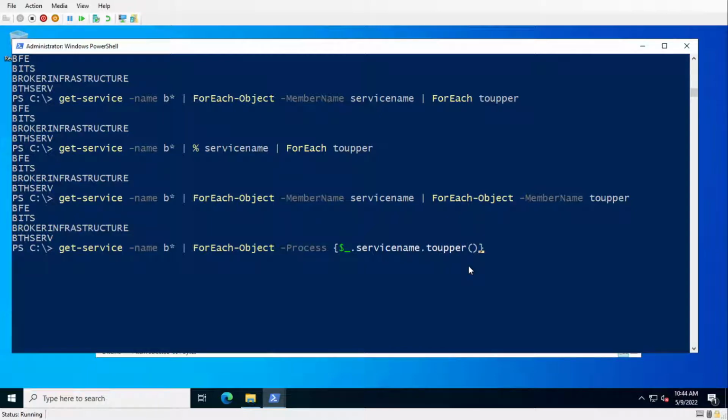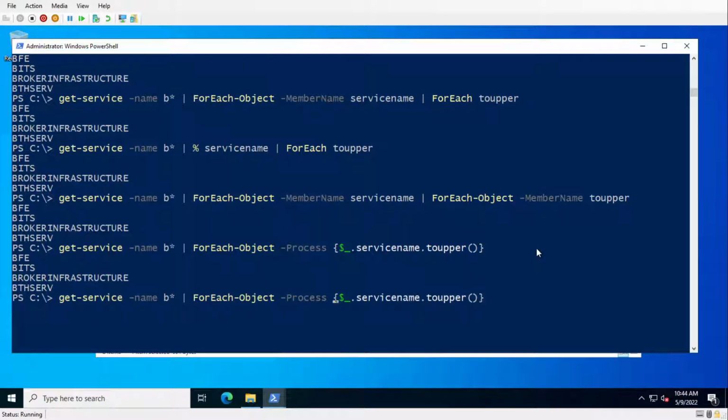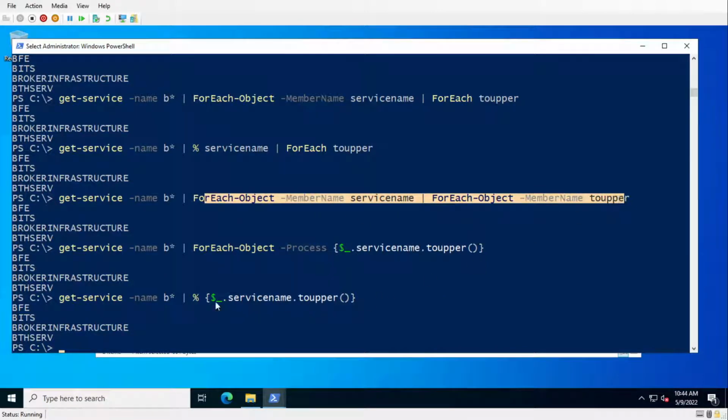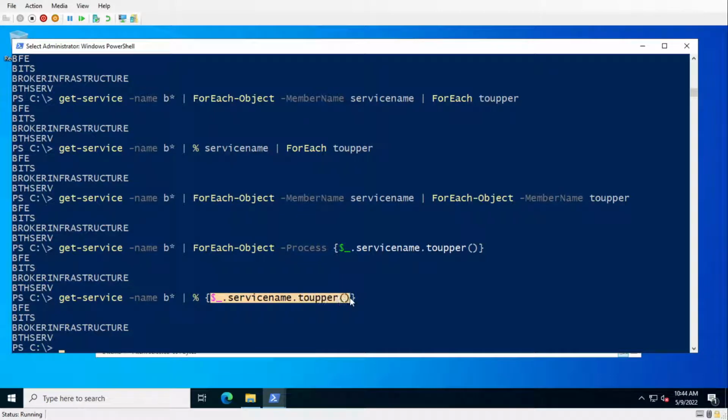And if I hit enter, it works. And in fact, you can even, again, put some abbreviation on this. Script blocks automatically go to the process parameter via positional, because that parameter is positional, and then use the alias, and away you go there. Okay, so you can do this. Right? So I had this up here, and just by using the advanced syntax, I can make it be one ForEach-Object rather than having to do it twice. One to grab the property and then the other to call the method on that property.